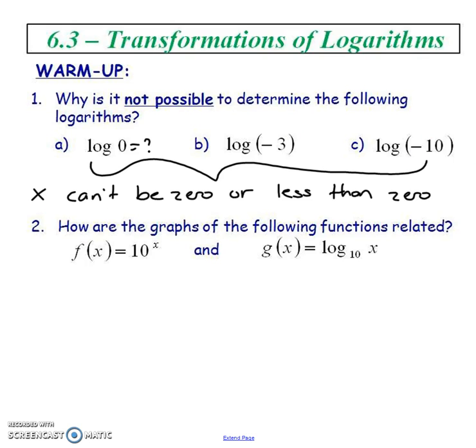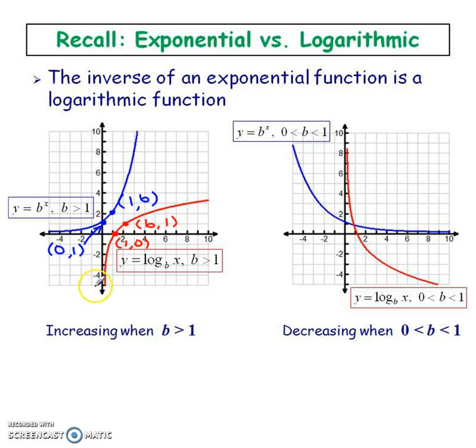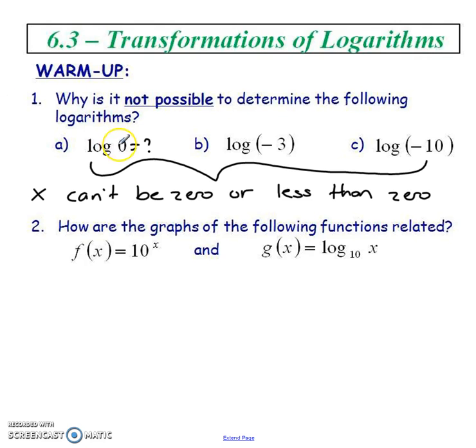Now, if I show you graphically, remember that this red graph is a log graph. Here's your x right here. And then notice your x's, your domain for your red graph. They're all bigger than 0. Okay, now it never does reach 0 because you have that vertical asymptote right here. So graphically, it also doesn't make sense to have a 0 or a negative as your x value.